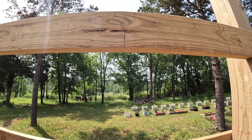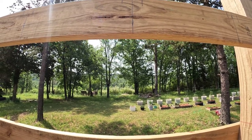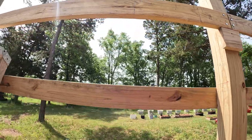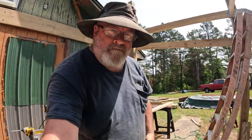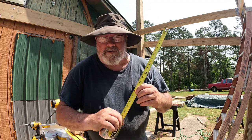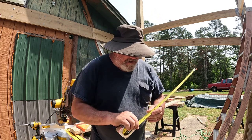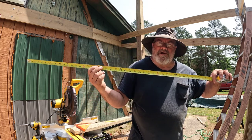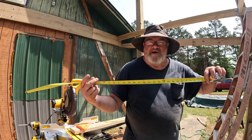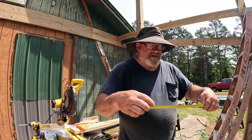All right, I got everything marked off. For those of you who don't know — the two lines on either side of the line is because you're centering the board on that long line, and I always put them there to avoid putting boards on the wrong spot. Also, a lot of people don't know that on every tape measure, every 16 inches is marked in red. For homesteaders building who may not have much experience: just run your tape measure and you'll see a red mark every 16 inches, so you can go down the line and mark all the red dots and you're 16-on-center. I'm on a ladder so I had to go every 16 inches and mark it with my square.